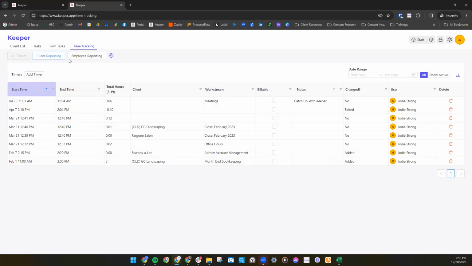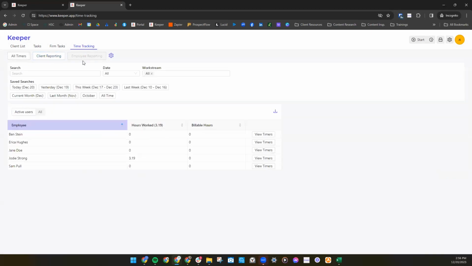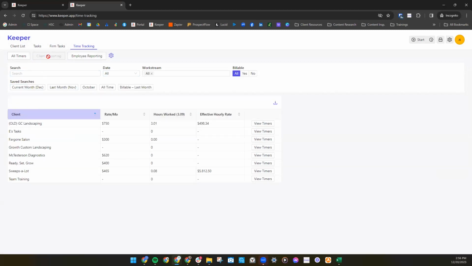And then just real quick here, because I know we're running out of time. For those who are tracking employee work, you can do that by employee. You can pull timers. You can set the parameters for the date range to pull, like how many hours they worked in a single week, maybe over the month. If you wanted to use that for payroll, you can do that. The client reporting comes in handy. So this is where that rate, if you put in your client rate, it will show you what the effective hourly rate is based on how much time was tracked to that client.